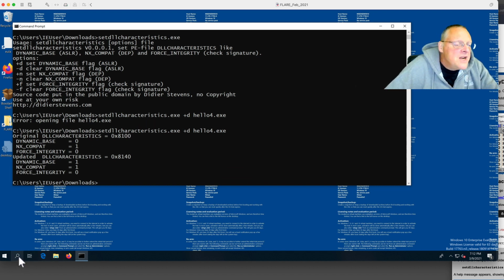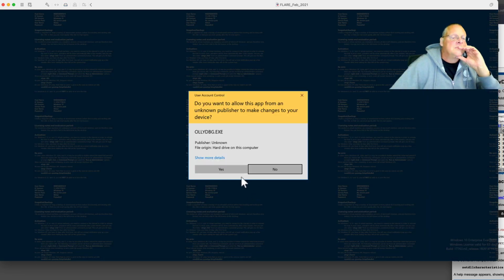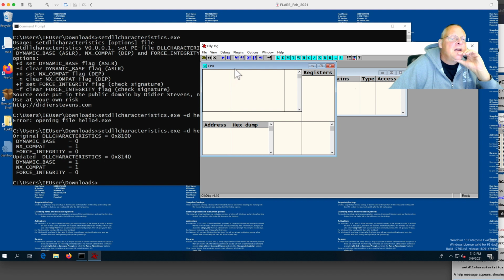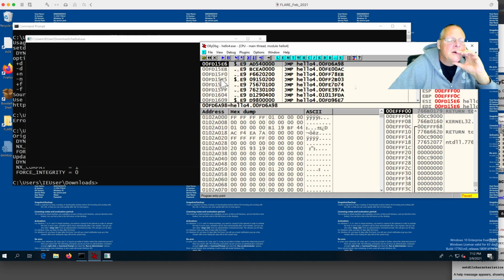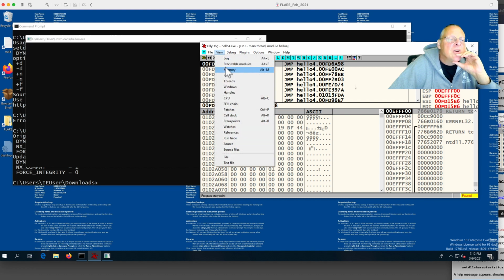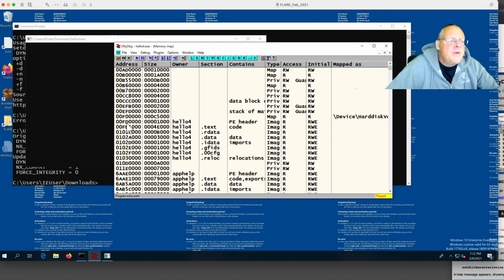Now if I load it in Ollie, you're going to see the effect. Okay. And now I load file Hello4, and then I view memory, and see now Hello4 is loaded up here at FD1000 instead of 400,000.